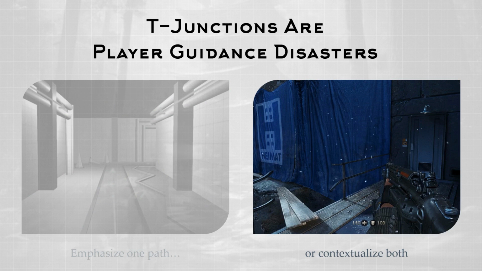Or you can clearly contextualize both options. So if you look at this screenshot, this is actually more or less a T-junction. You can either go through that door there, or you can take these wooden planks to the left. But these options actually mean different things. So going through the door looks like the classical approach here. It looks like a safe option. Whereas going to the left, it looks quite dangerous. It's a very narrow path and it actually looks like you would fall off. So because it looks more dangerous, it's more of the unconventional approach here. But the player might expect to find something rewarding their courage.